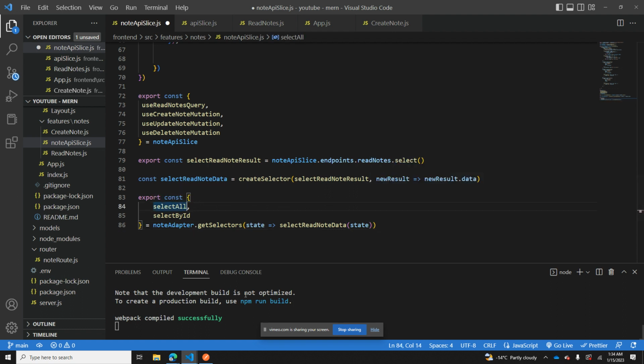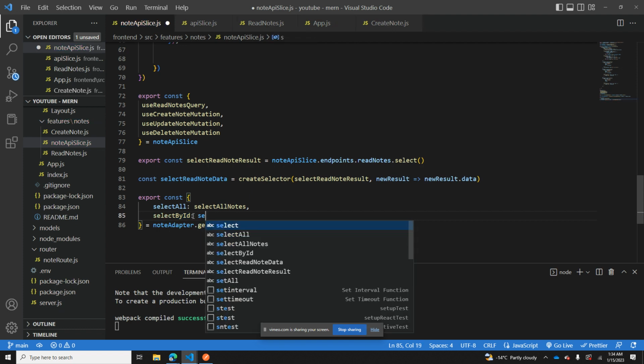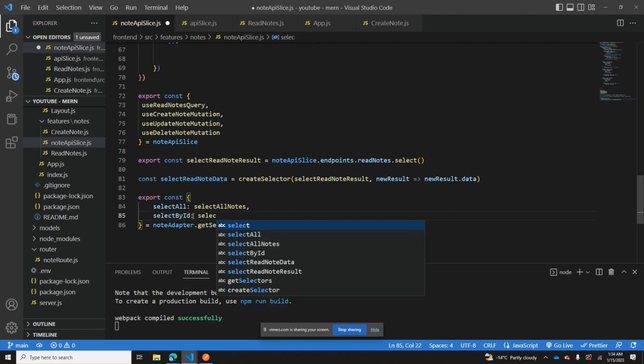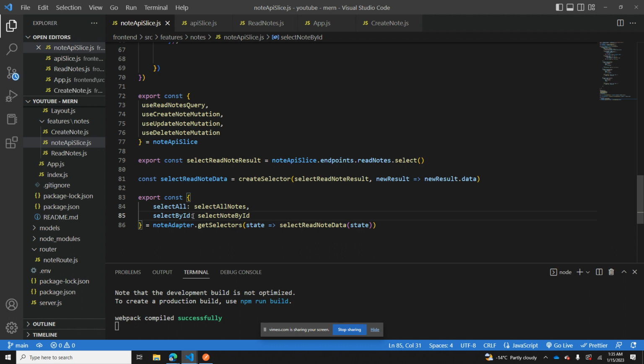And we'd like to rename this selectAll by selectAllNodes, and we'd like to rename this by selectNodeById, and let's save it. And that's all, I guess. And also, if there is nothing, we'll go back to the initial state. So this is null collision, and okay, let's save it.